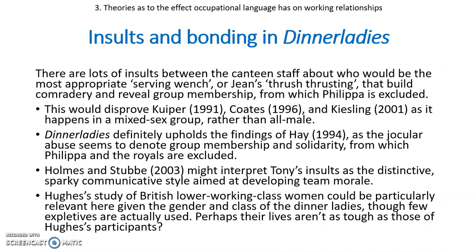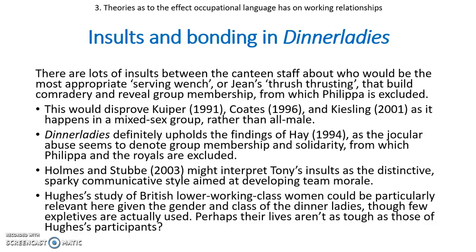Okay, so we saw lots of insults between the staff. So Jean getting accused of being a thrush thruster, people getting accused of being servant wenches, that kind of thing. But it does seem to be about group membership because Philippa doesn't get involved in it. So I would say that this disproves Cooper, Coates, and Keisling because this is about mixed sex interaction. Yeah, Tony's just as involved in this camaraderie as the women are. Dinner Ladies is upholding Hayes studies because the jocular abuse is actually about belonging, isn't it?